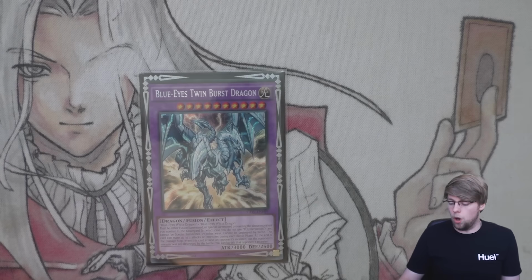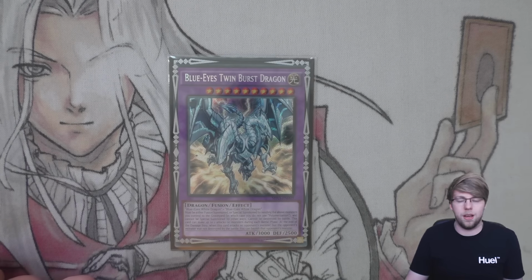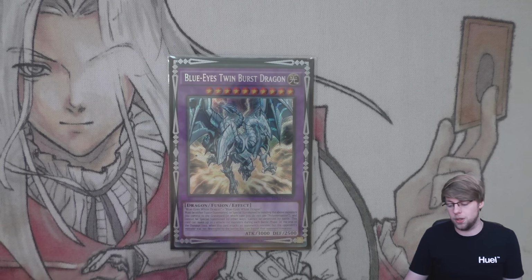Then we have the 1 Blue Eyes Twin Burst Dragon. A little bit easier to summon because you don't need the Dragon's Mirror, but in general it's still a really good card. It's more if your opponent has multiple monsters and you just want to kind of beat them down a little bit. But yeah, Twin Burst isn't really often summoned.